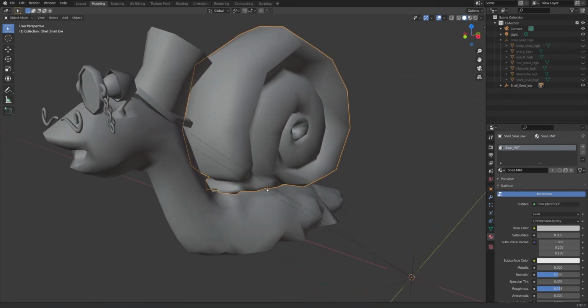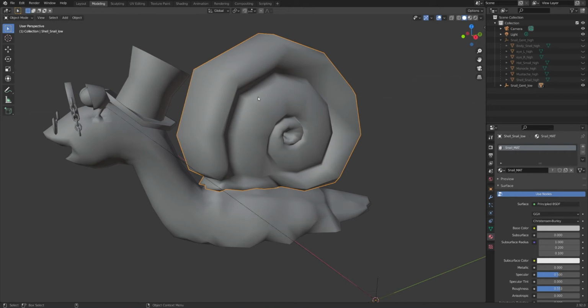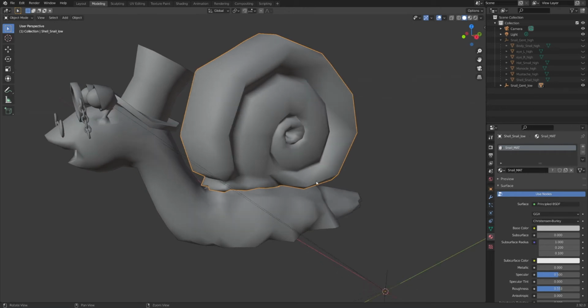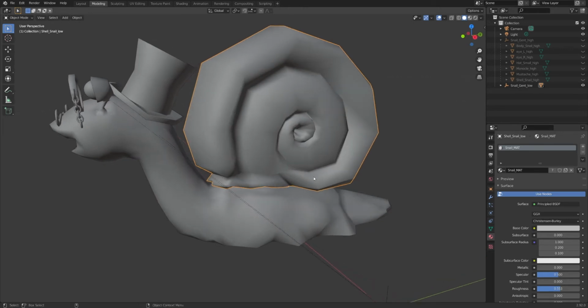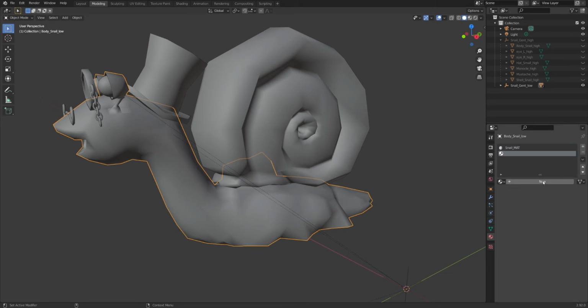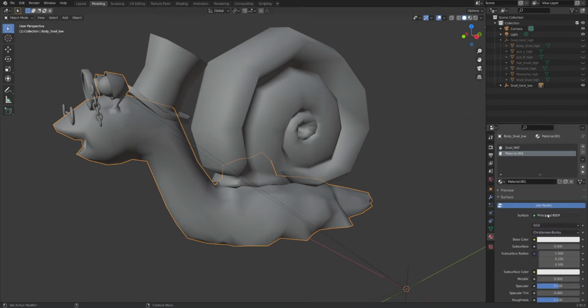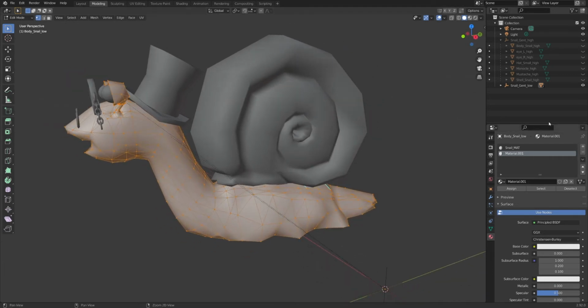Now, if you would like for some reason to have the shell get, let's say, more pixels, so we would like to divide the shell from the body, we could give the body a different material. Okay, so we gave now the body a different material.